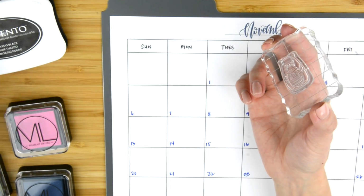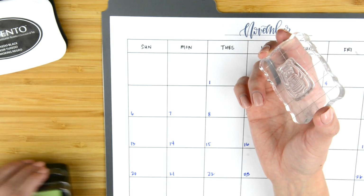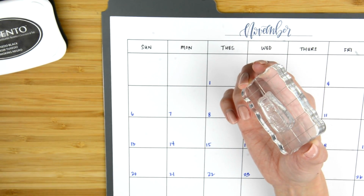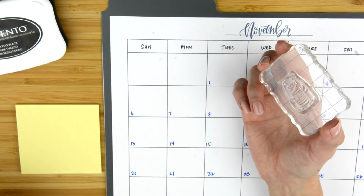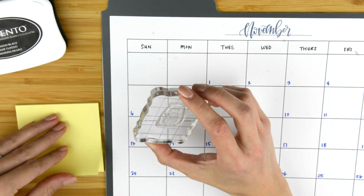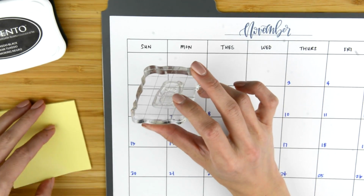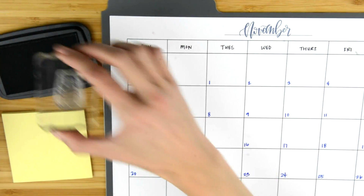And since I plan to color this image, I am going to be using the Memento ink that I was talking about earlier, and I'm also going to be doing a technique called masking. There's actual masking tape that you can get for this, but I'm going to just use a Post-it. So I will be stamping my image onto the calendar and then using the remaining ink onto the sticky part of the Post-it here. So let's just do that right here.